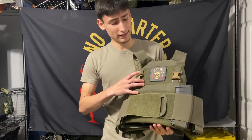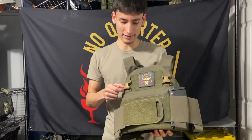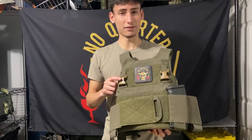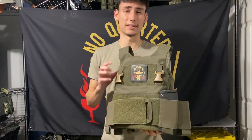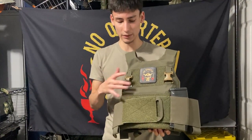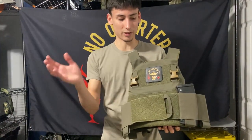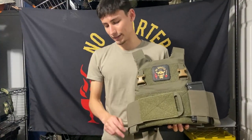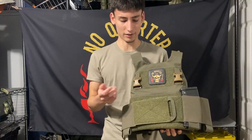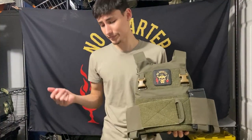Overall, like I said, it's really comfortable. I do wish that they gave you these in the package. They do have some for sale on their website, but when I did order this, they were out of stock. So I just went ahead and picked some up from Velocity Systems, and they work just fine, just great. Anything that uses these buckles, you'll be able to Velcro straight on. I know Haley does, Spiritus Systems, and then if you just wanted to custom put some clips on there, you could fit that on there, no problem.